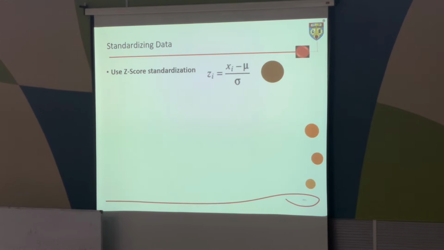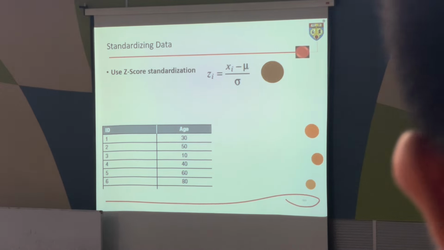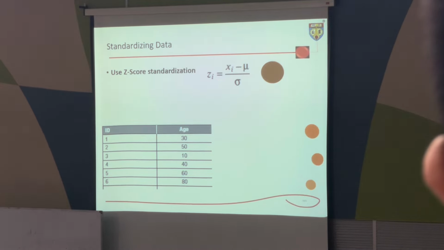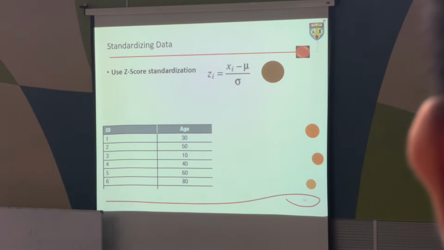Okay, and then the next is by using z-score standardization. So this is the formula for your z-score. This one is quite similar to how you calculate the outlier values. So for example, this is your original data set of age, so you can simply replace the number of x in this equation.